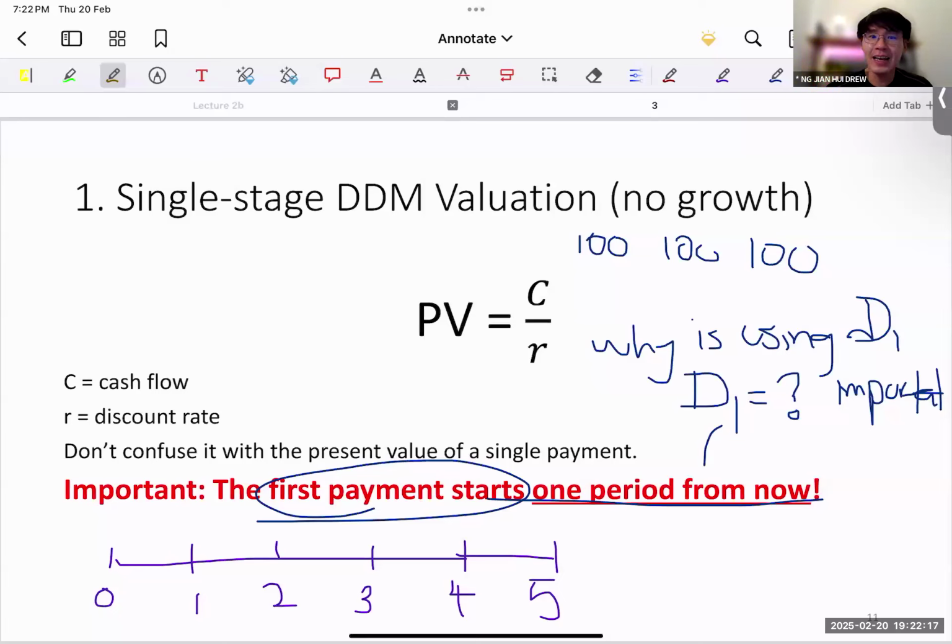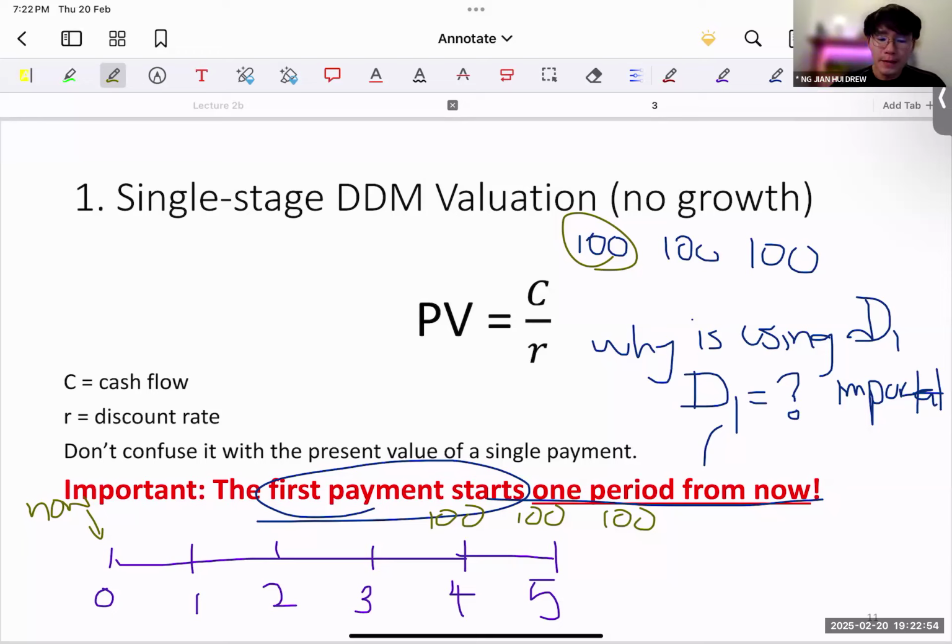So we have a timeline here, right? Let's say the firm pays out dividend. Now, of course, the timing now is time equals to 0. Now is here, this is now. Let's just say the firm is going to only pay dividends at a no growth level, meaning let's say it's 100 dividends, but only paid in year four onwards. So from year four onwards it's going to pay 100, 100, 100 non-stop for perpetuity.